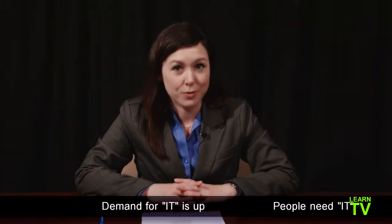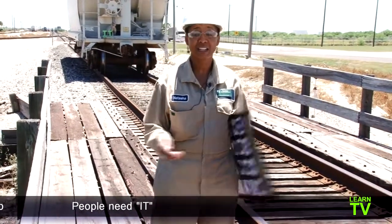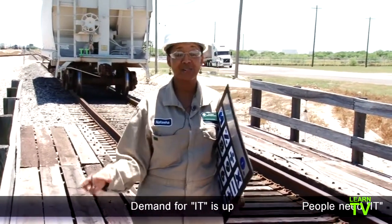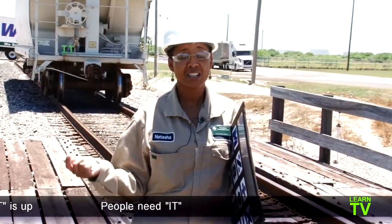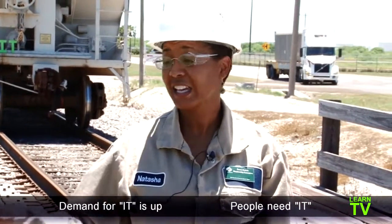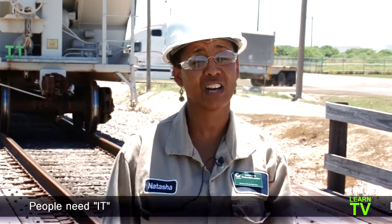Natasha, what is Great Company doing about the transportation issue? Well, we're moving as quickly as possible. I still have some calculations to do to determine whether the bridge can support the weight of the cars as well as the ground if it's stable enough to support the weight of the moving rail cars. I also need to do some calculations on the materials of construction to make sure that they're durable enough to withstand the vibration from the cars and any type of environmental impacts like rain or possible flooding on the bridge.